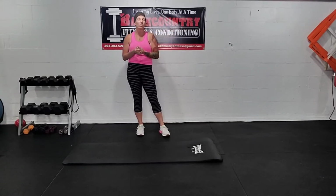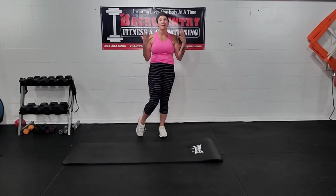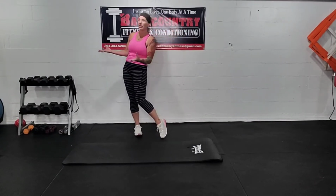All right, so as always, what I do in my virtuals is we start off our workouts with a slight warm up, just usually a dynamic stretching kind of warm up, and then we always stretch it out afterwards just to prevent any sort of injuries and make sure that we get that body moving to begin with and also stretch it out once we are done.